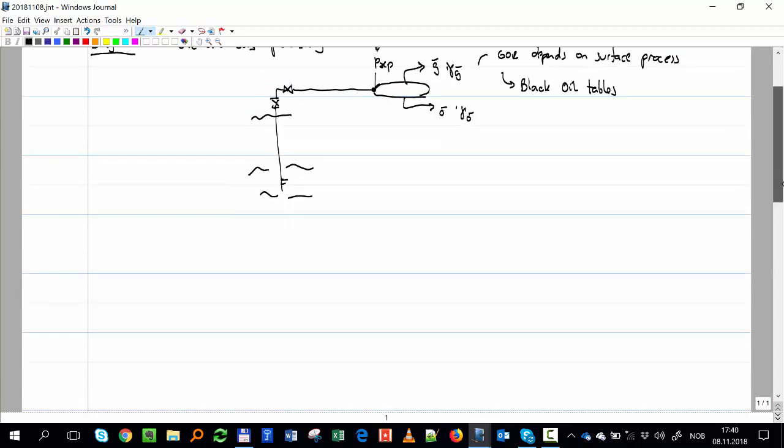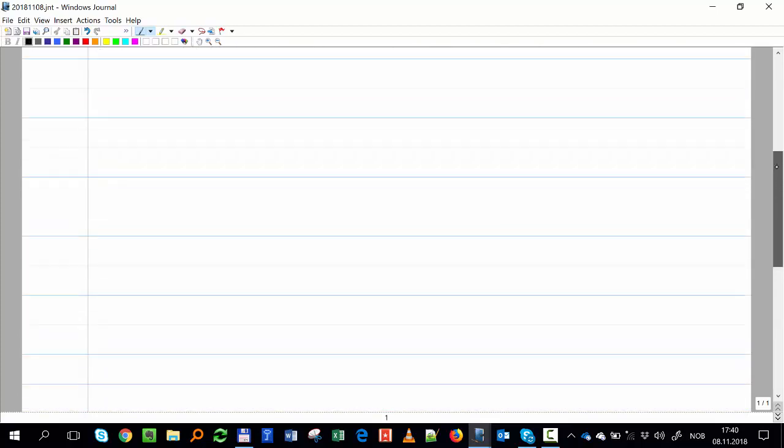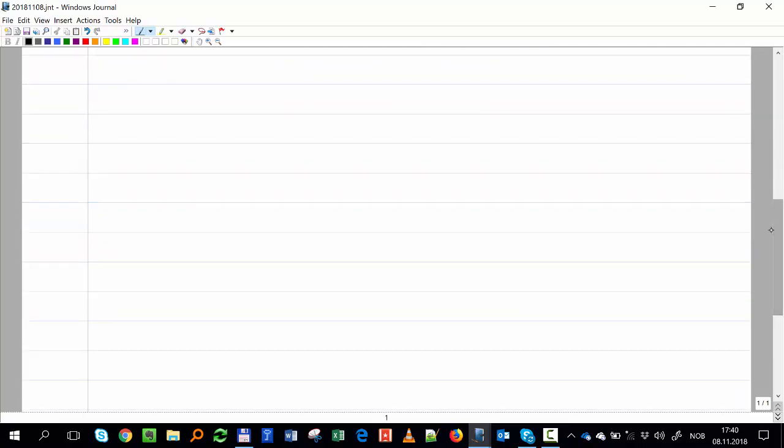So, let's make a diagram. Instead of printing it, I decided we are going to try to make it together, because then, if we write, we start to fix things in the brain. So let's say here to the left we have the well stream. It can be one well to one separator, that's very typical in the U.S., for example. Or it can be that you have a pipeline transporting all the production to the separator.